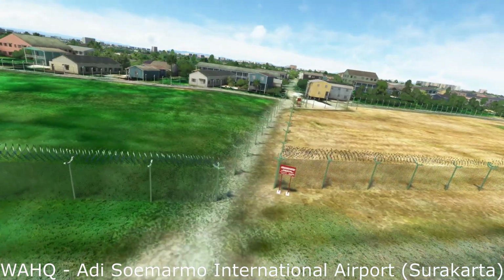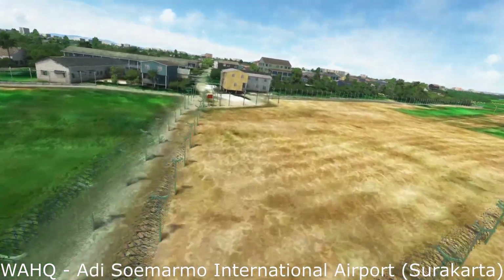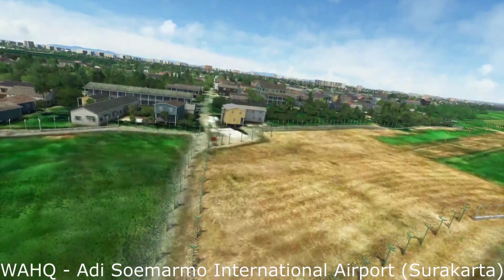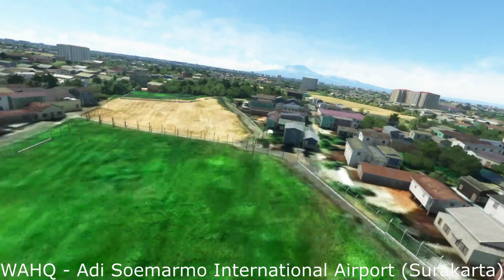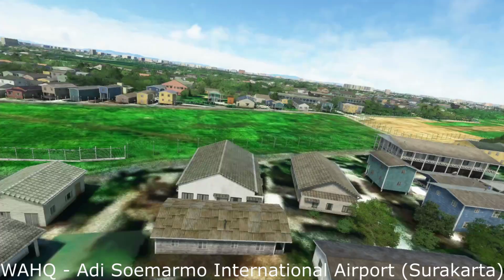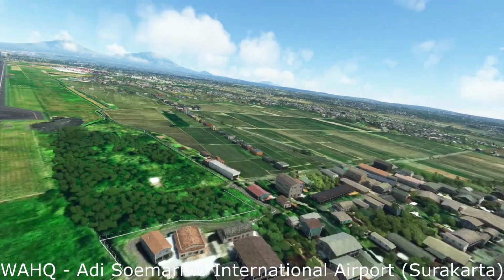What does this say? Just a danger sign, looks like, for low-flying aircraft. Something like that. It's really cool, like little walkways through here. And it goes back all the way over here. Very interesting. Obviously, this is more of the town. You see all the housing, etc.